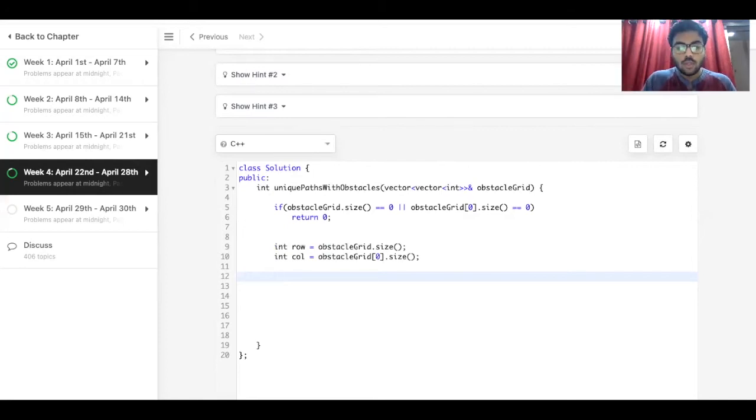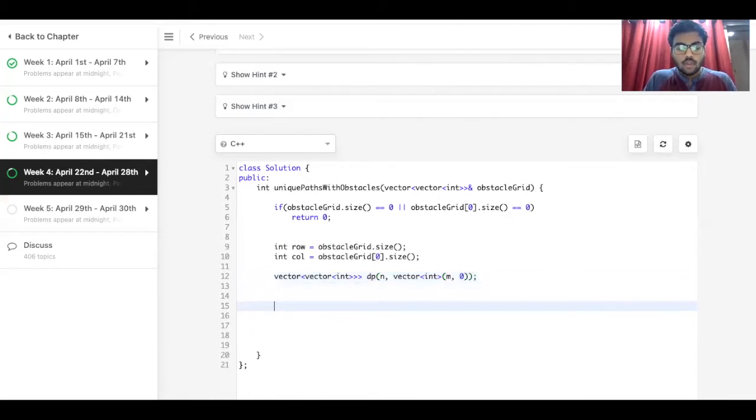So for that we will be making a vector 2D DP, because we have a 2D matrix, and we need to store how many possible ways are able at a particular index in the matrix. So how many possible ways are there to reach 1 comma 2, or 2 comma 1, or 2 comma 3. That will be stored in a 2D DP. So DP of size n, vector int m, and initializing it to 0.